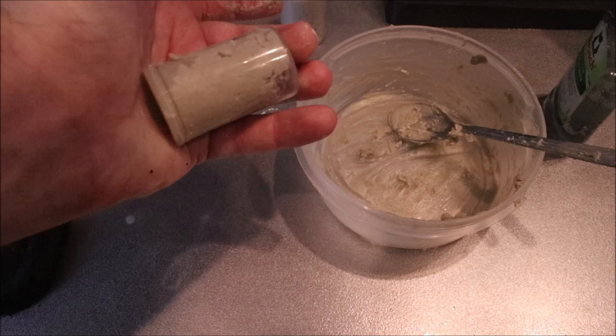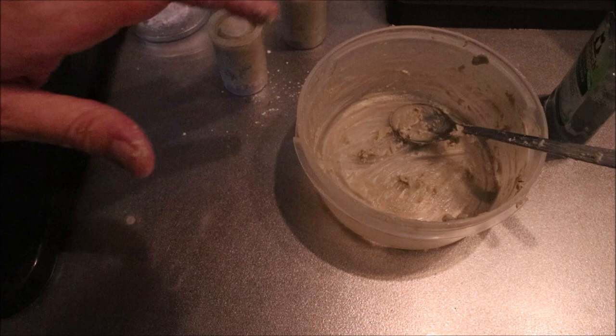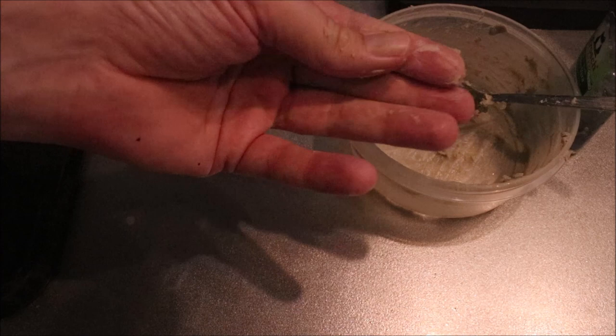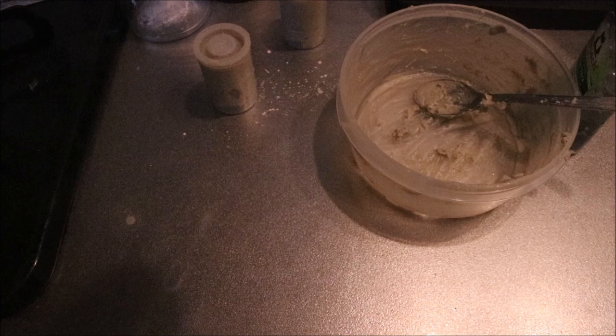So that's five minutes and I've got a tub. I fish at least a hundred days a year but usually more like a hundred and thirty or forty — that would last me the guts of a year if I only had one tub. Five minutes and it probably costs pennies. But most importantly, look at that consistency — it's sort of like a sticky kind of putty. You rub that on your leader, it takes all the grease away, it takes the shine away, it makes the tippet sink perfectly. It's great stuff — much better than the commercial stuff.